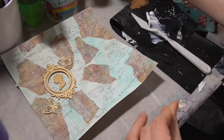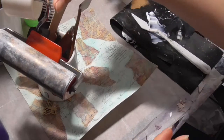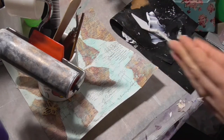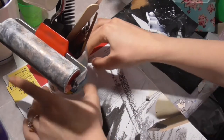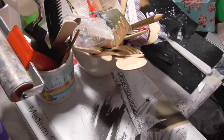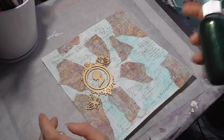So I'm going to have to do that. Have I got a board or something? Let's use this. There we go. Maybe even add a little bit more, just try and weight it down, and I'll be back once it's dry and we can move on. So that's dried now, she's all stuck down, and I'm going to add the spritz or spray.